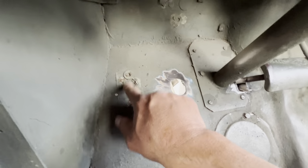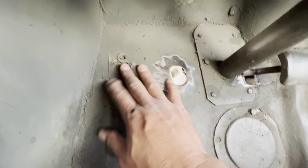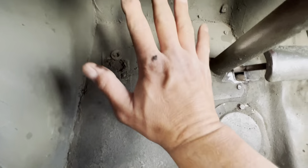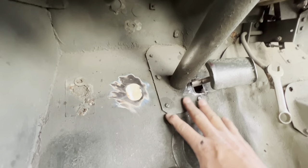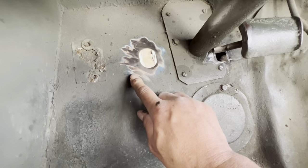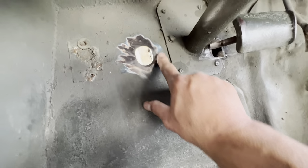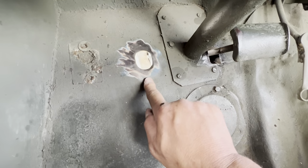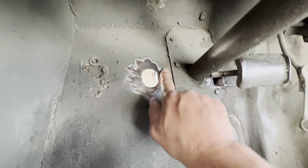Yeah, you guys are wondering where my high beam's located at? I put them up here because my feet are big and I like to drive comfortably, so I just put my big old foot right here and relax. And I think we got our idea for our next paint job. This color looks like it used to be blue. So I think this Jeep might get blue sometime in the near future.